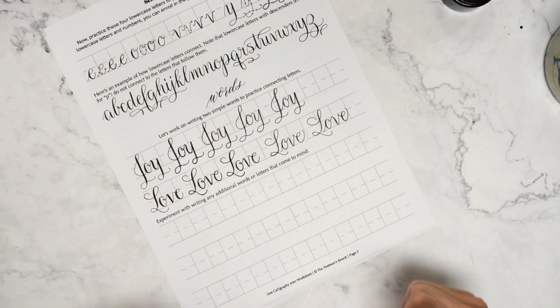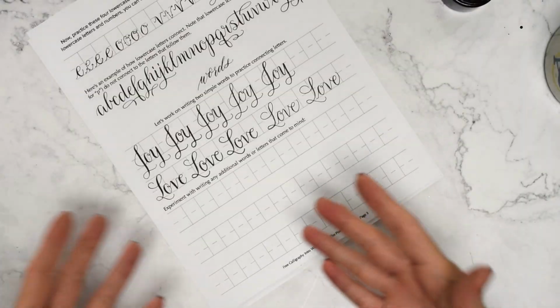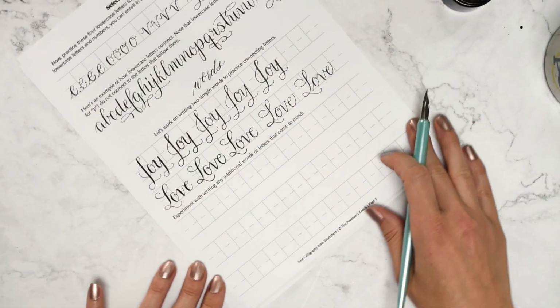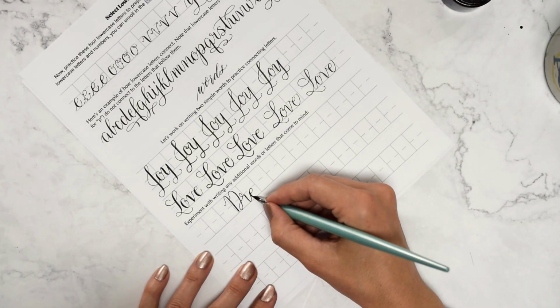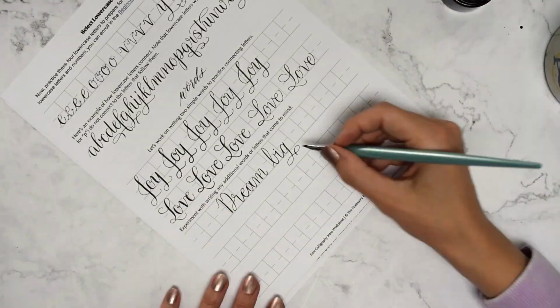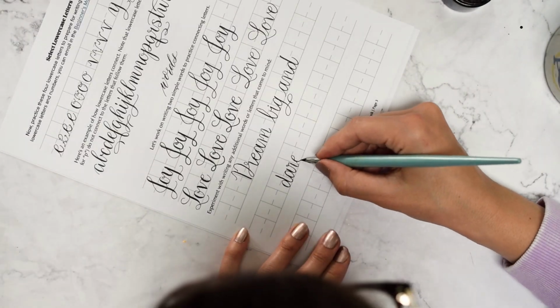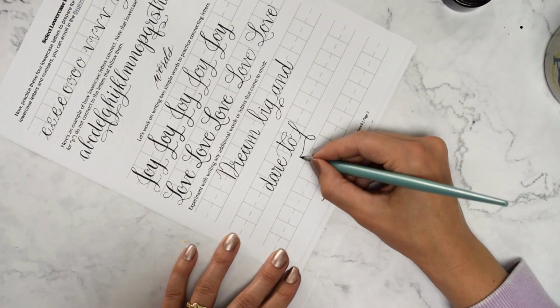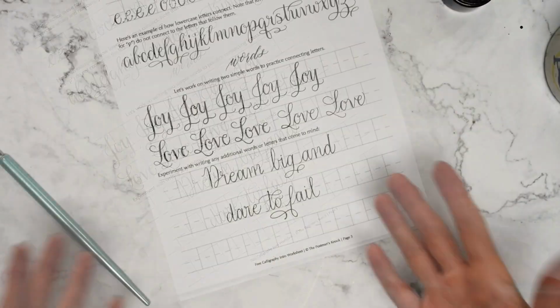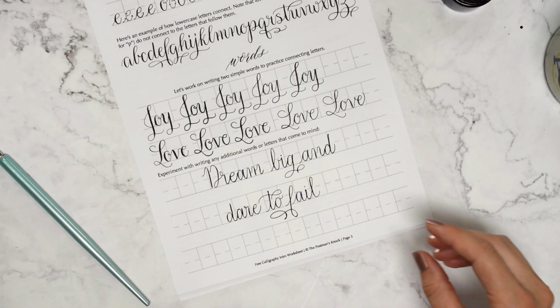Once you finish this practice here, you can do whatever you want here on the bottom of page 3. Just for fun, I'm going to write out a quote and speed it up so you can see it come together quickly. But this is the type of thing that you might decide to do. So whatever you want to write, whatever drills or loops you want to make, this is just a nice blank area for that.